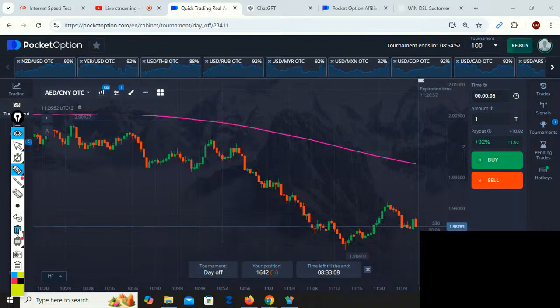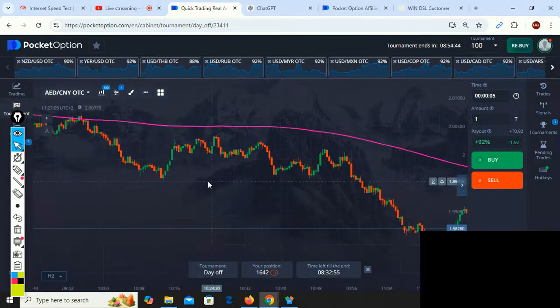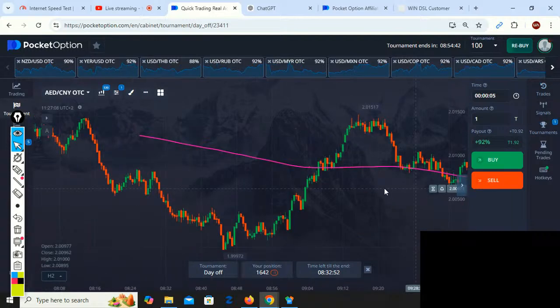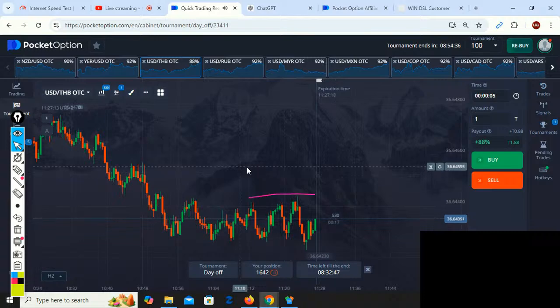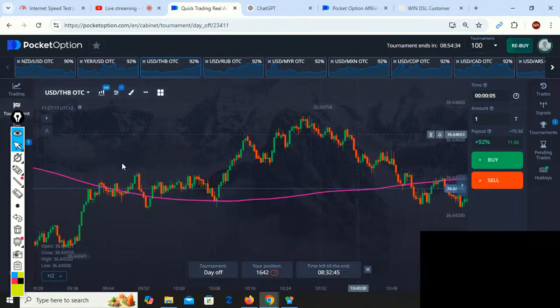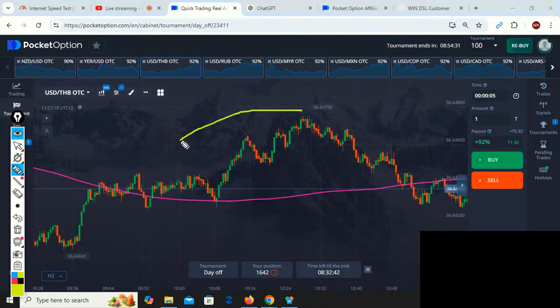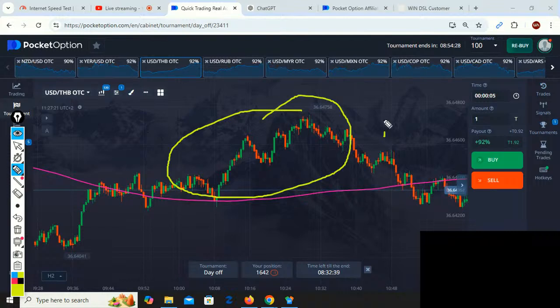Okay, so this is our first enhancement on the 5 second strategy, identifying the market directional bias using the 200 simple moving average. So let me show you an opposite direction. Let's see, for example, in this case, so you have an uptrend. You only take buy trades. In this case, you are looking for the first 5 seconds to be green and go for a buy.